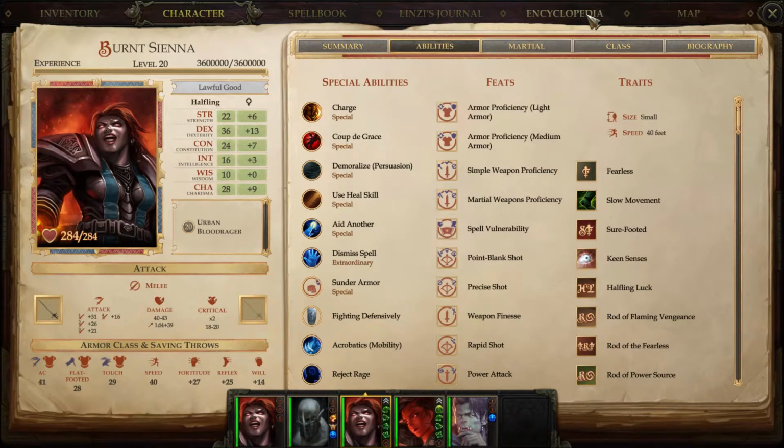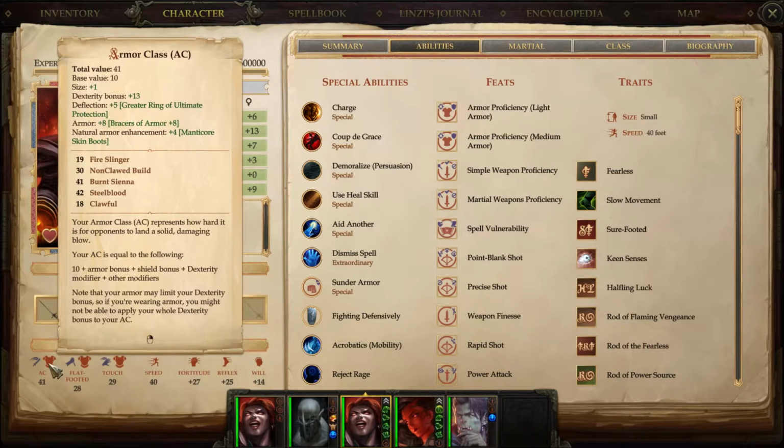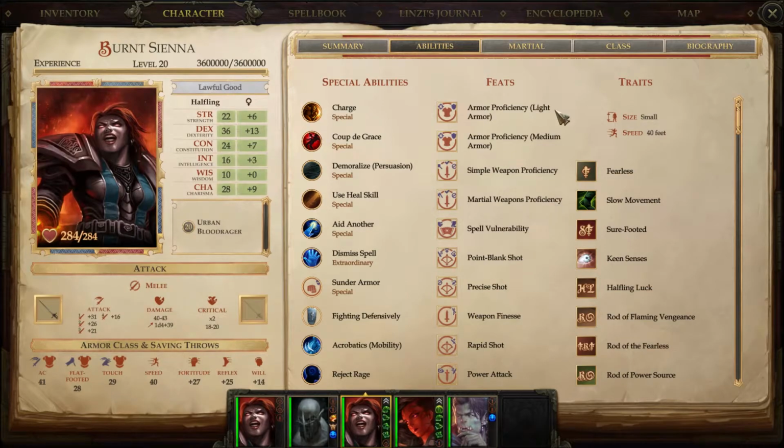So very, very nice. Notice because she's an Urban Bloodrager, and like most of the Bloodragers, but not all, she'll get light and medium armor proficiency. We're choosing to use robes. So be real clear on this. This is going to be a very odd build. But with the high dex that you have, and of course just some braces of armor class +8, you will be protected. It is not like your armor class is going to be bad. We haven't even really buffed up yet. So again, we're doing okay.